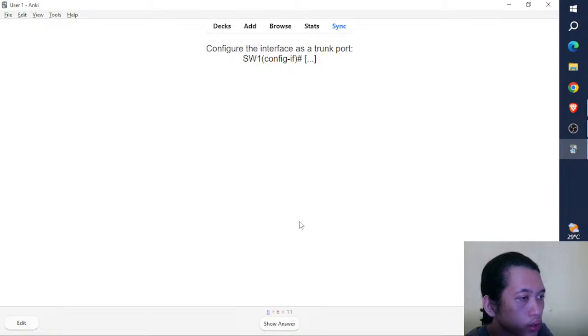Configure the interface as a trunk port: switchport mode trunk.